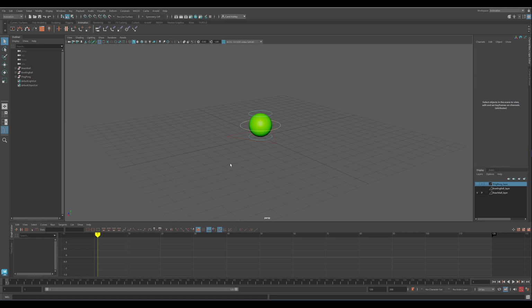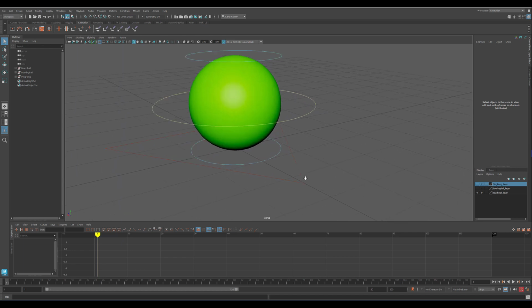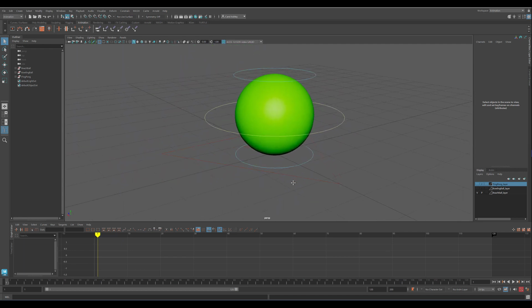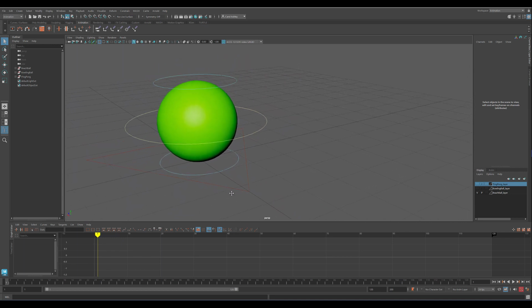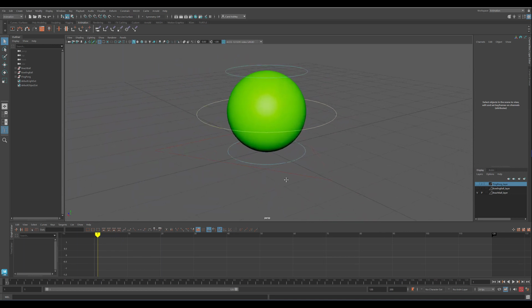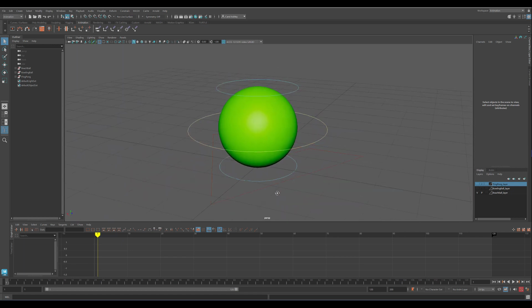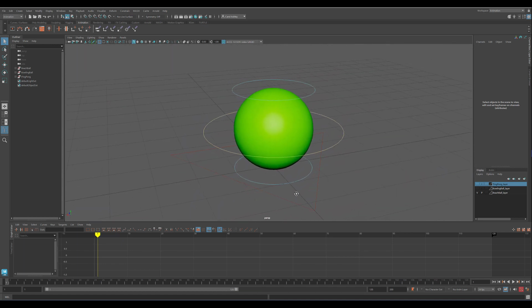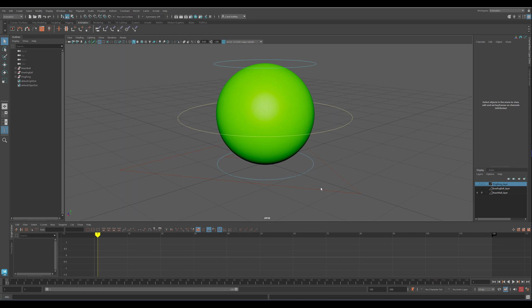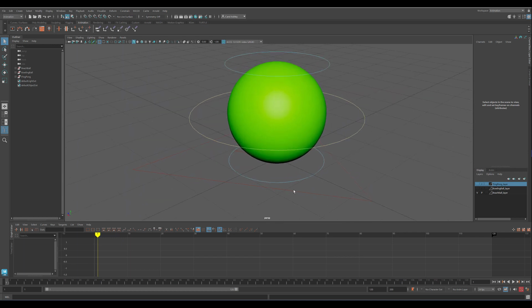So let's take a look at the rig. We'll zoom in here. I'm just holding down the Alt key, and with my right mouse button, I'm scrolling in. Okay, and then I'm using my middle mouse button and holding down the Alt key, and that allows me to pan up and down and side to side. And then the left mouse button, holding down the Alt key, allows me to rotate around. Let's go ahead and zoom in here, and we're going to select this red line going around here in this triangular shape.